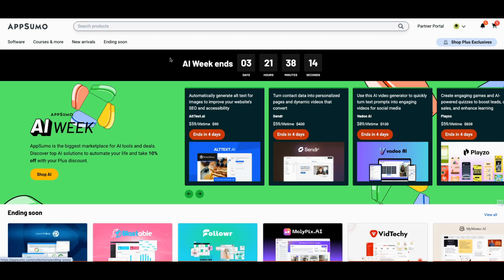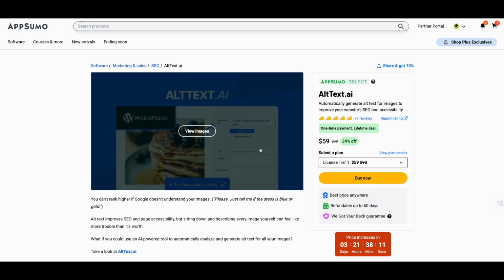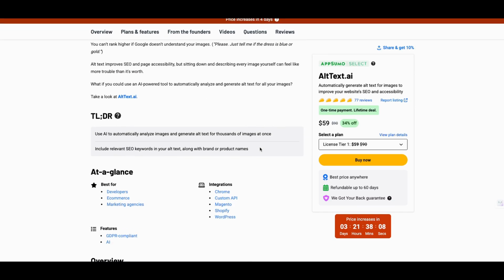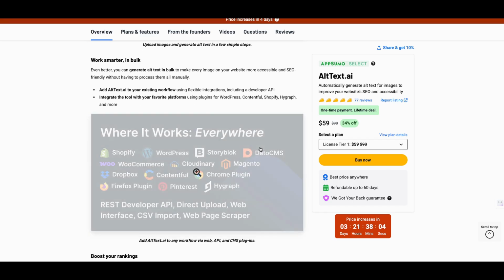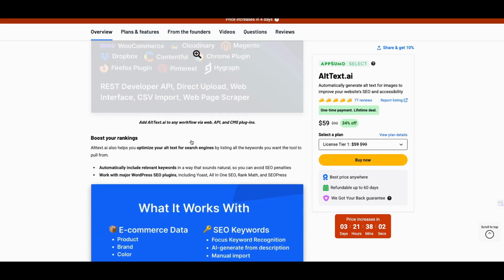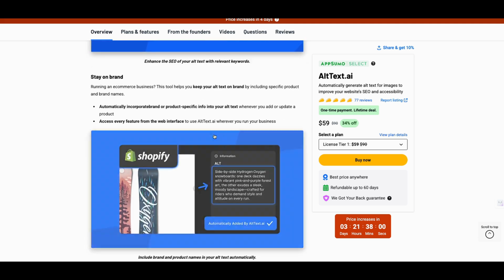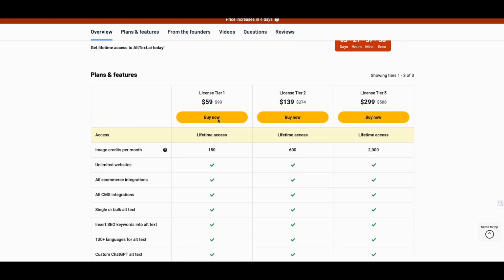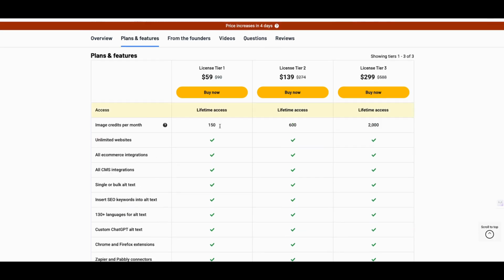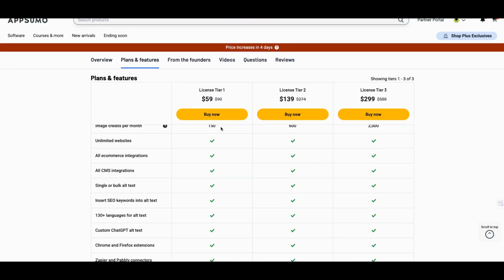So as I kind of wrap up here, what is this? Alt text. I think this is more of... I think I may have this, but it works anywhere. I think I have alt text. I think this is pretty good. I don't know if I have this one. I may look at this one as well. Definitely at least look at a tier one. I don't know. This is going to be tough.